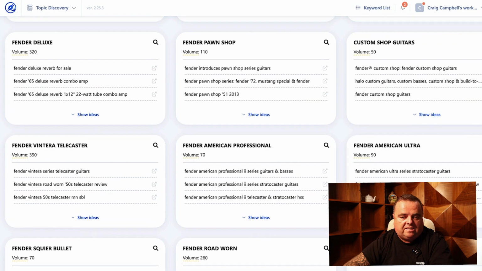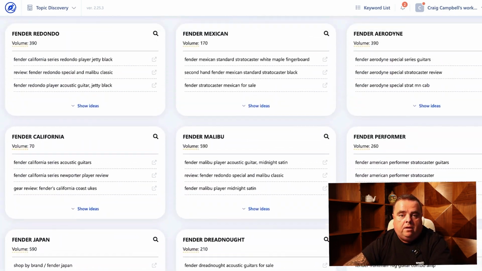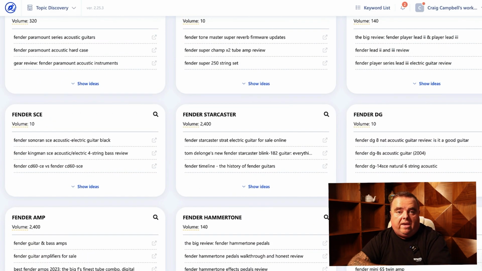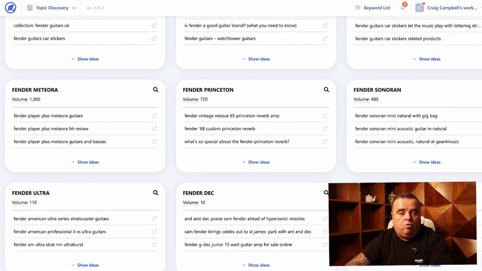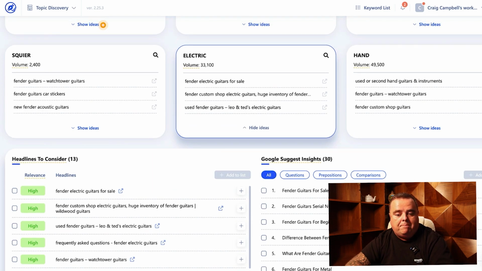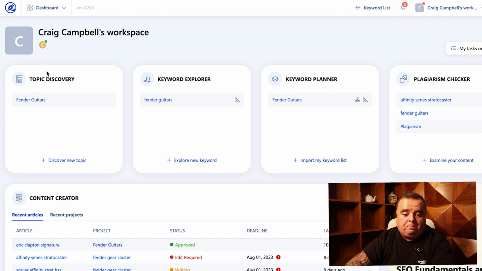And I think this in-depth analysis placed on your lap does help you go away and create an aggressive content strategy, and make sure that you are covering the full cluster of the topic and making sure that you get as many different keywords into that as you possibly can. So that is pretty much the keyword explorer, topic discovery. I have shown you the keyword planner.